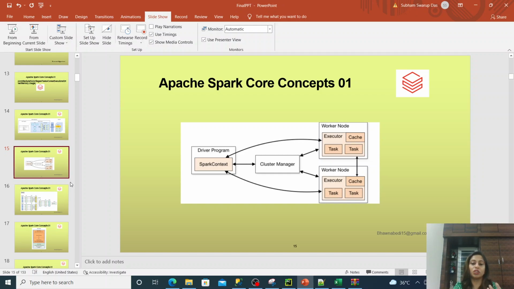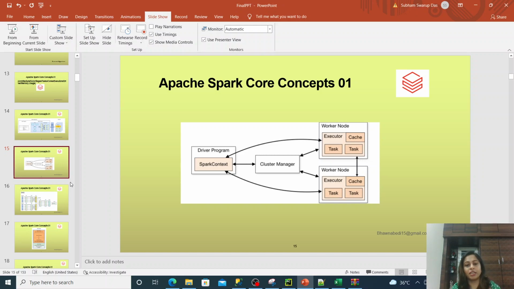Stages are created based on shuffles. If for a set of rows an operation has to be performed together, it goes to stage 1. For another set of rows, if an operation has to be performed all together without taking data from any other stage, it goes to stage 2. Like that, stages are created. After that, tasks are created. Tasks are equivalent to the number of partitions that you define. Tasks are the smaller unit of work which will go to your executor core for the working part.